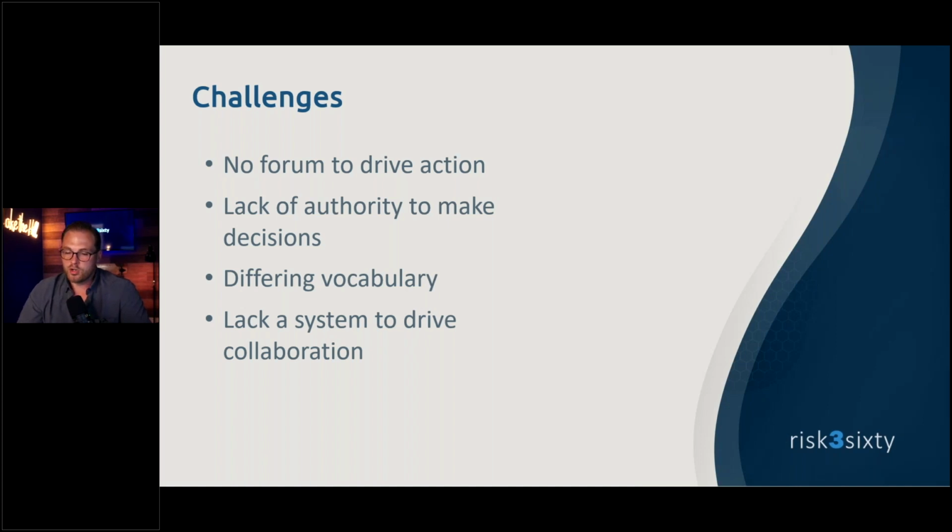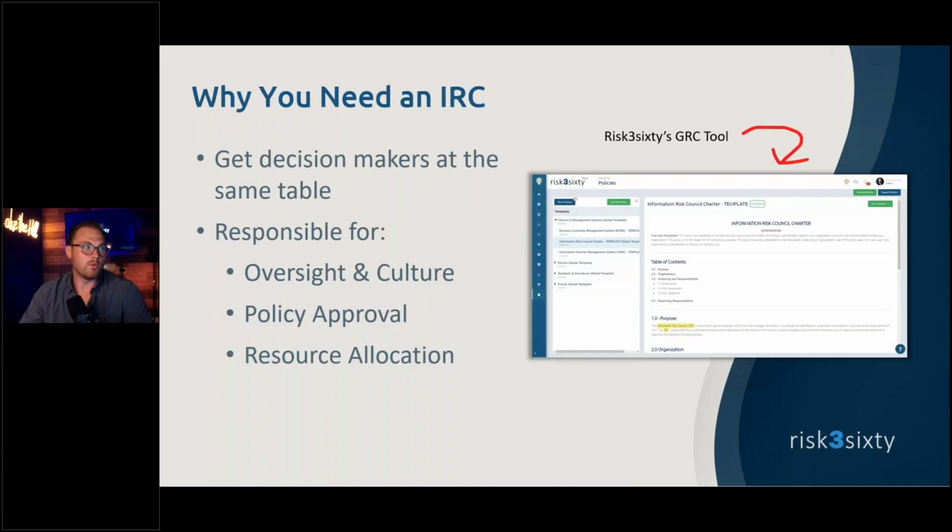There lacks authority because often you might identify a risk that also takes IT buy-in. You might have to get budget from finance. So there's no place to make this decision. There's also different vocabulary. So maybe you're using words like high risk, or you're assigning a numerical score to it, or you're just saying high priority, low priority. So no singular vocabulary. And then you don't have a system to do it. A system meaning a process, but also a technology to drive all of this. And that's where the IRC can help you out.